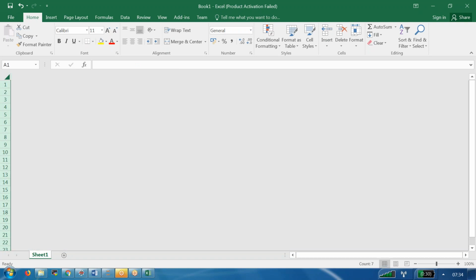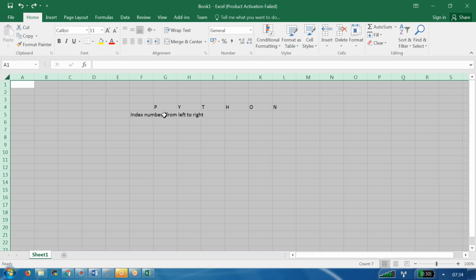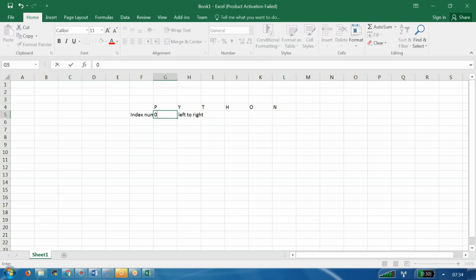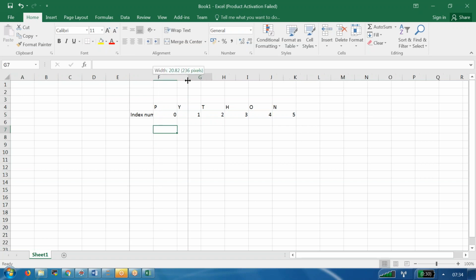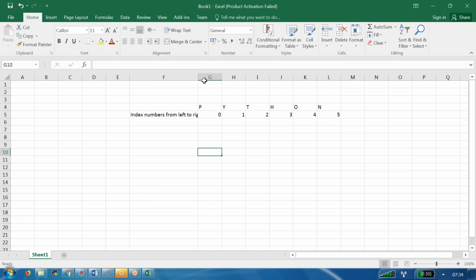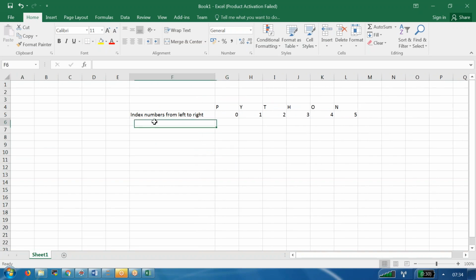Here I am writing 0, then 1, then 2, then 3, then 4, then 5. Those are the index numbers from left to right. Now index numbers from right to left.